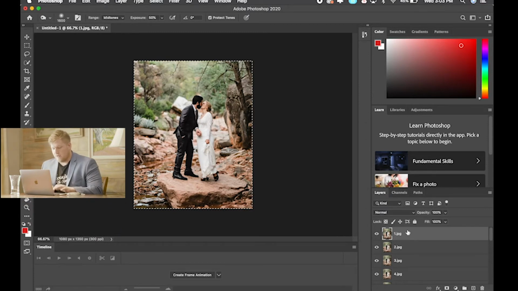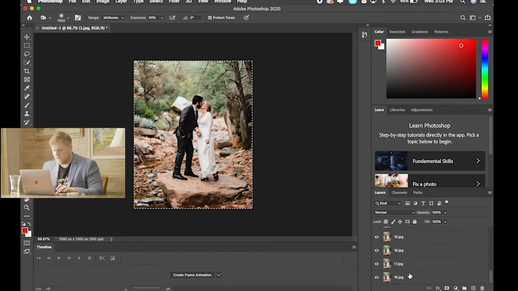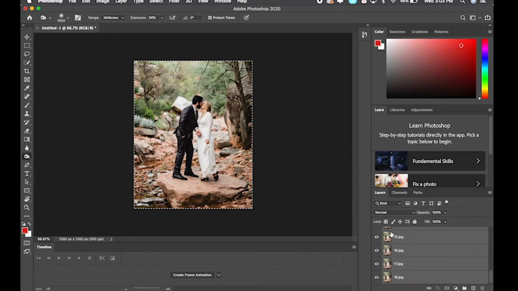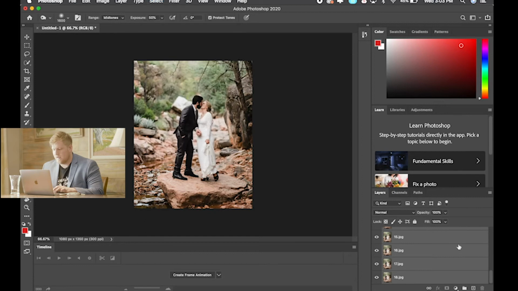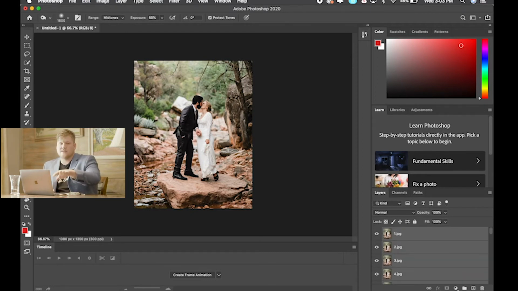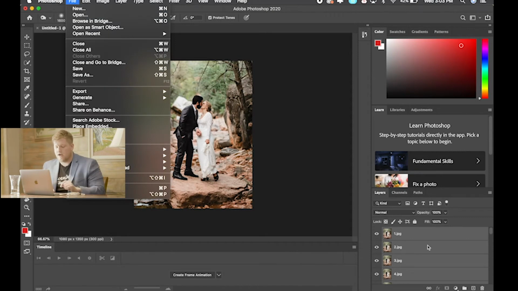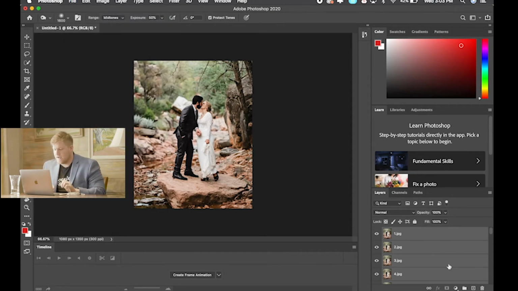You can go Command A, or sorry, not Command A. I forget the shortcut. It's Option Command A to select all layers. So I've selected all of my layers here, and then I'm going to go Command C, and that's going to copy all of my layers. And I'm going to go Command V, and that's going to paste all my layers. You can do all these same commands by going File, Copy, and File, Paste. So now I have two of the exact same things in order in my layers, 1 through 18 and 1 through 18.